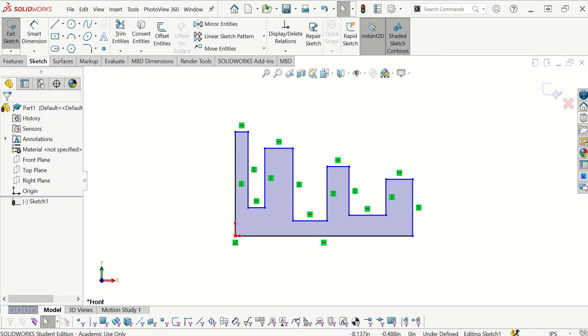So now we're going to discuss the geometric relations again. Geometric relations are used at the sketch level to control the behavior of different sketch entities. The sketch entities that we have here are a bunch of lines. We're going to use these geometric relations in order to control the behavior of them. So we added these horizontal relations to these lines, meaning that they're going to remain horizontal once we add dimensions. And then we also added these vertical relations here, keeping these lines vertical if we were to modify this sketch any further.